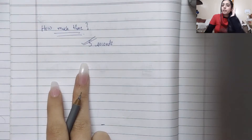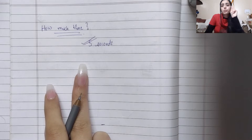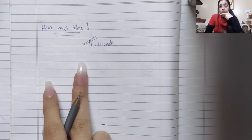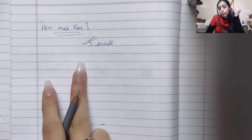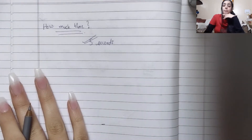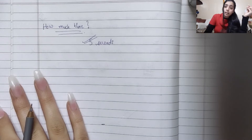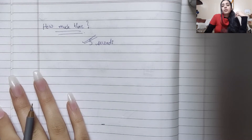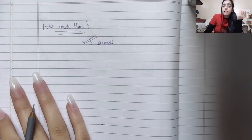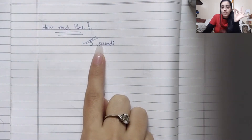In an exam you cannot rest for five minutes — even one minute is so crucial, even 10 seconds, even five seconds are crucial in an exam. So we cannot take a long break. But to make your exam sheet look more neat and tidy, it is necessary to take a break of at least five seconds.